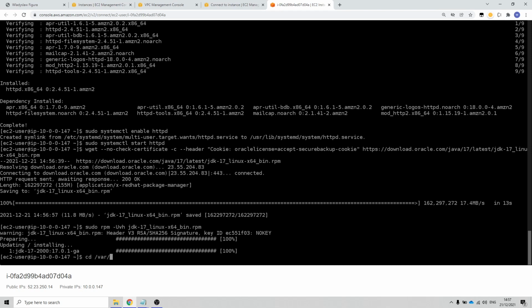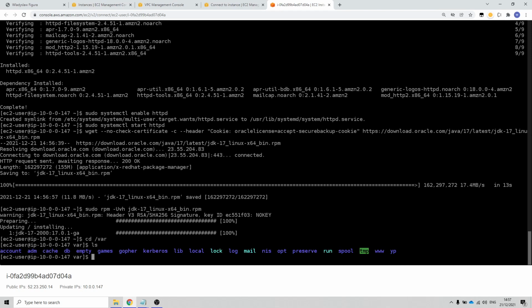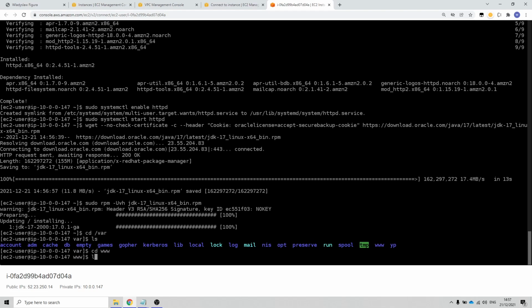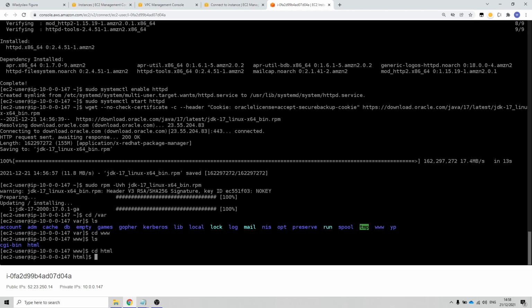Maybe just, for example, cd /var, click ls, and you've got a bunch of catalogs here. I'm just gonna move to www, ls, and cd html. So I'm just trying to find any folder where I'm gonna install my application.